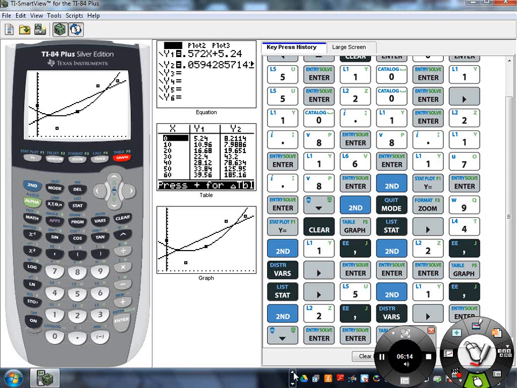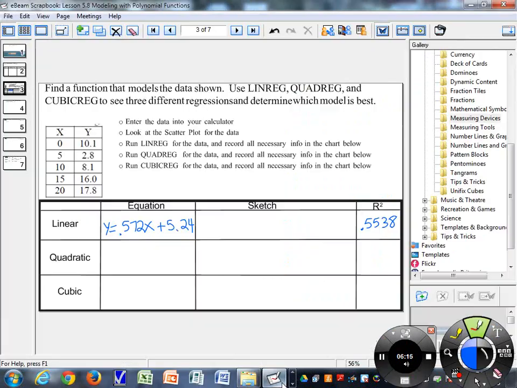So this time, sketch what the quadratic looks like with the data. So you have your data points and your quadratic in your sketch, and then make a note about what our equation was. Our equation was y equals 0.059x squared minus 0.617x plus 8.211. Make a sketch of the data with the quadratic running through it, and make a note that your r squared value is 0.7631.